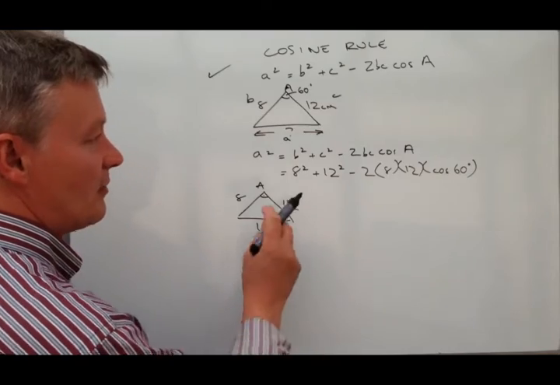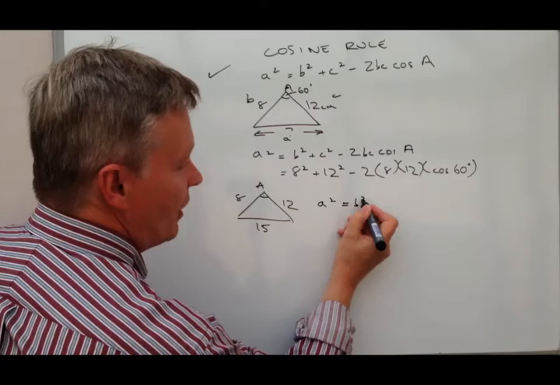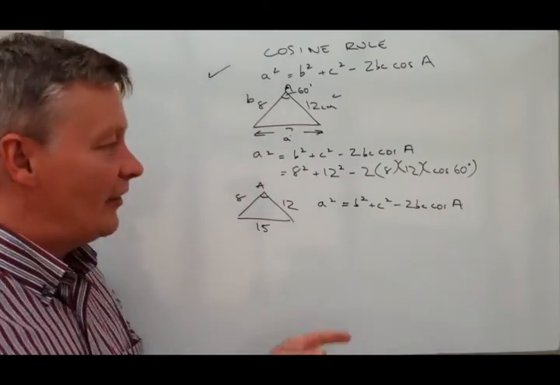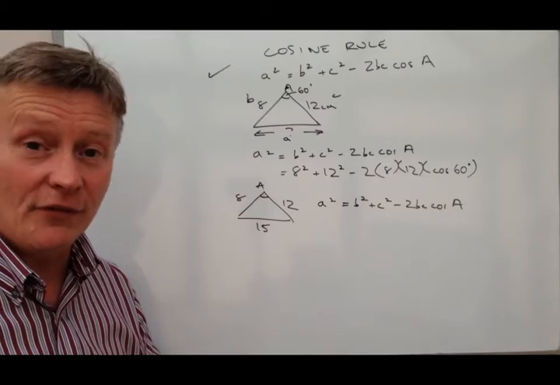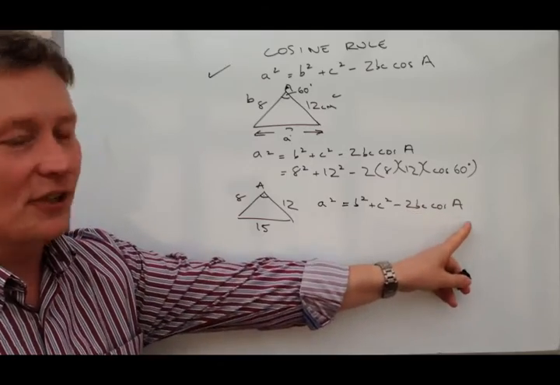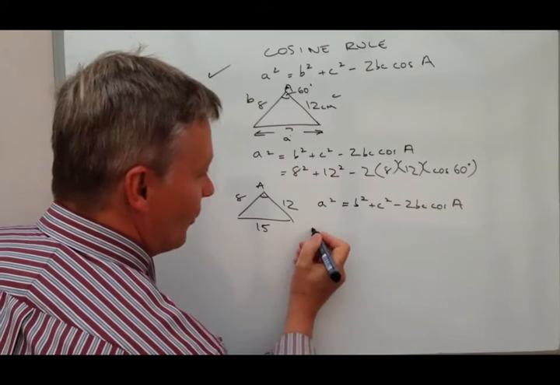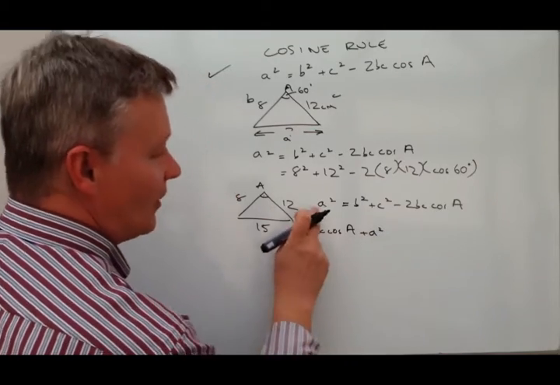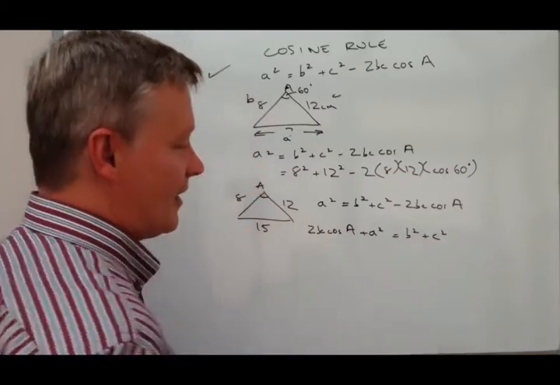So what we'll do here is I'm just going to look at this formula, which is A squared equals B squared plus C squared minus 2BC cosine A. And then we need to use a fairly straightforward algebra to be able to manipulate this formula a little bit further. So what I'm going to do is I'm going to add 2BC cosine A to both sides in order to cancel this out. So what I'll end up with is 2BC cosine A plus A squared, which is this A squared here, equals B squared plus C squared.